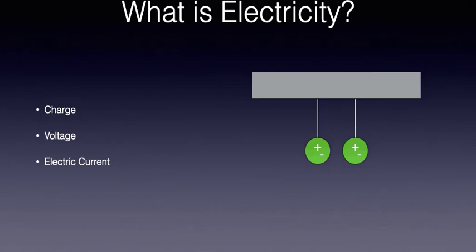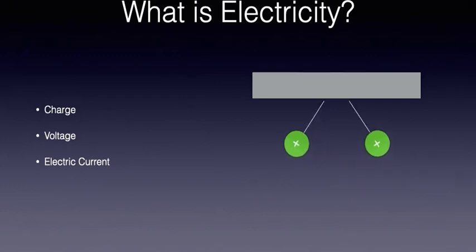They just hang there. On the other hand, suppose we replace them with two balls that both have a positive charge. This time something interesting happens. The two move away from each other. They repel. So what do you think might happen if we replace them with two balls that have negative charges? Well, again, they repel each other.